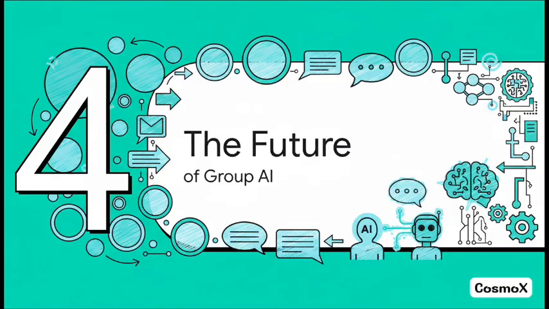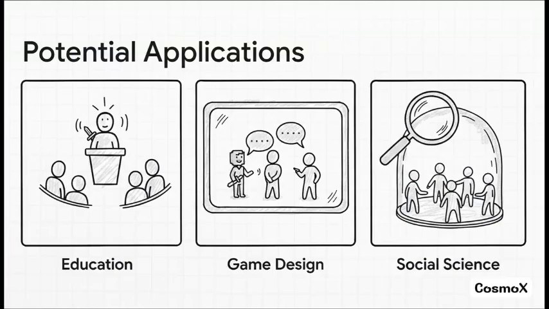Let's talk about what that might actually look like. I mean, the potential applications here are huge. Think about education. Imagine a student practicing public speaking in front of a whole simulated audience of AIs that can react, ask tough questions, and give feedback. Or what about game design? Creating non-player characters, NPCs that actually have believable dynamic conversations with each other, not just waiting for the player to show up. And for social scientists, this is like a dream come true, a controlled laboratory for studying group dynamics without the absolute nightmare of organizing huge groups of real people.